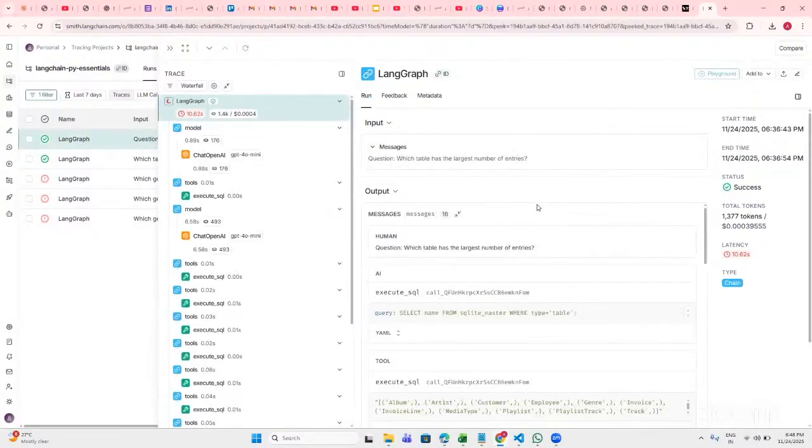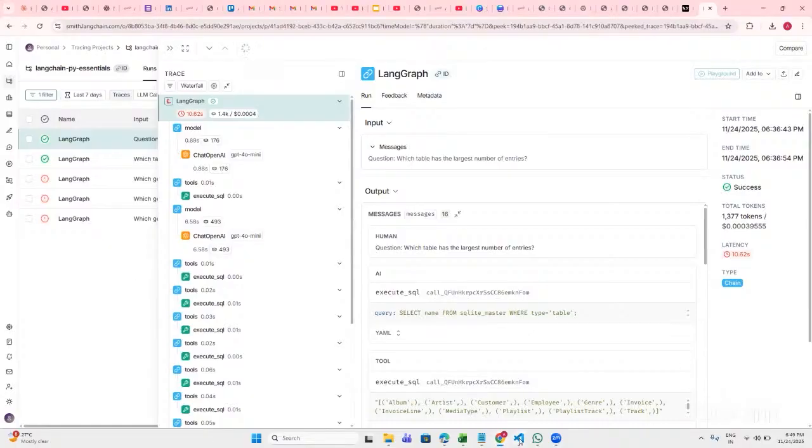Has anybody used LangSmith ever? Anyone? Nobody. Has anyone heard of LangSmith? Somebody who created an agent, have you heard of LangSmith? LangChain, LangGraph, and LangSmith are three things that a lot of people get confused about. LangChain is the framework. LangGraph is the node-based architecture for building node-based agentic AI applications, and LangSmith is the observability. This is basically used to build applications, which will help us not only build them, but also provide tracing for them.